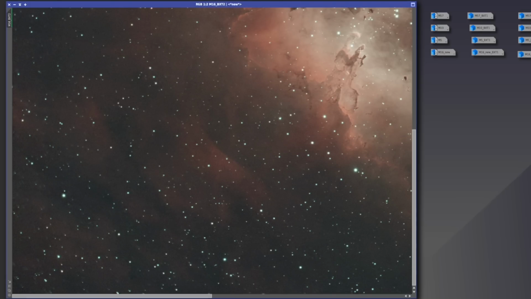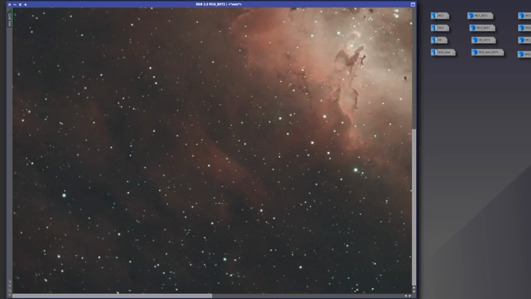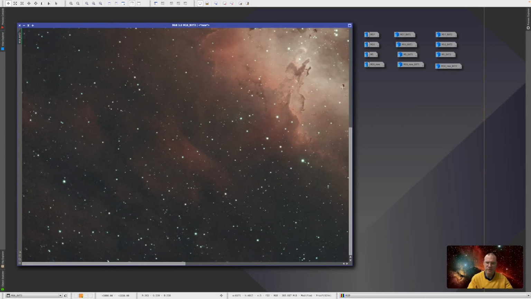If you just stick here for a second, you see it actually corrects it nicely again. It's not so much contrast anymore. This looks much more natural. There are much more details in these parts. You also see it up here. It gets a little wider, a little bit larger again, but much closer to what the nebula really looks like.